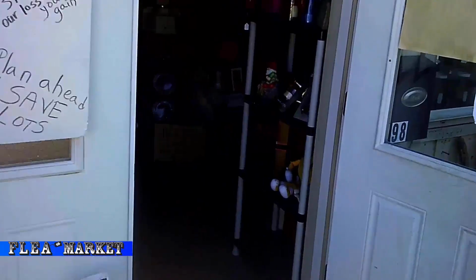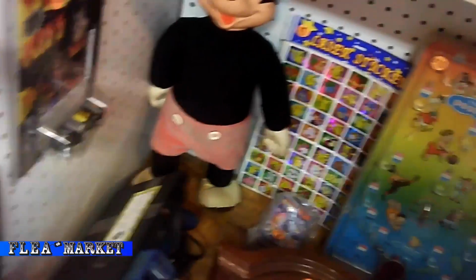Here's a local mom and pop flea market. The way this works is somebody rents out a booth and then puts their stuff in there, and then you pay the lady up front, so there's no sellers that are actually here. Here's a booth that has a slim PS2 for $30 with controllers. Not bad if you're looking for it.